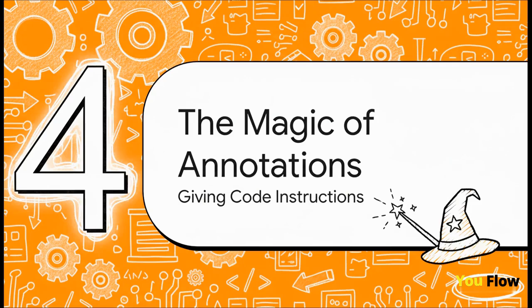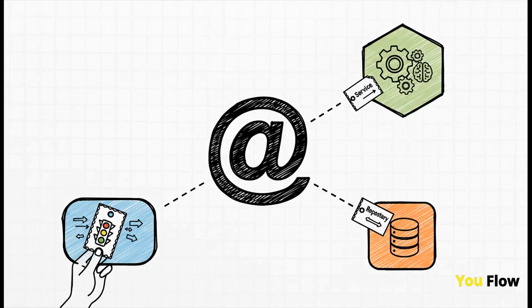So you might be wondering, how does Spring Boot know that one class is a controller and another is a service? Well, this is where the real magic happens. Let's talk about annotations. This is how you give your code instructions without writing tons of configuration. Honestly, this is the best way to think about them. All those little tags you see that start with an @ symbol, they're just job titles. You're not writing some complex setup file. You're just labeling your code. You're telling Spring, hey, your job is to be a REST controller, or your job is to be a service.